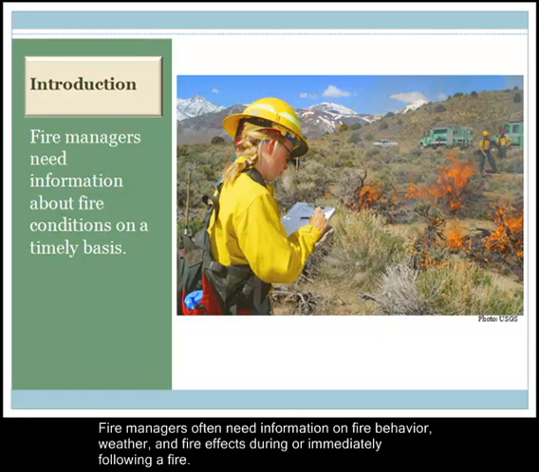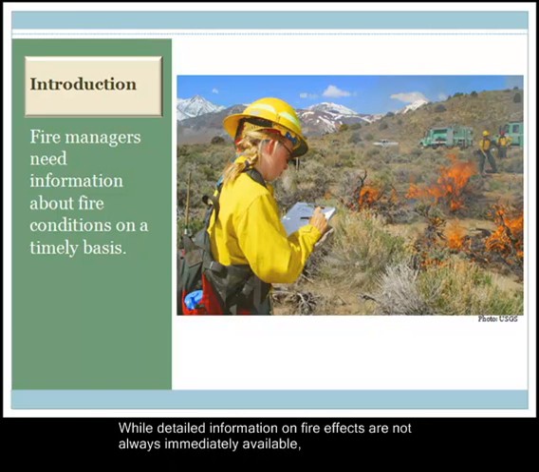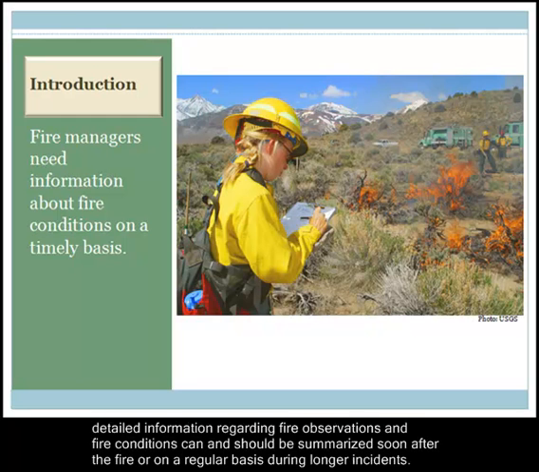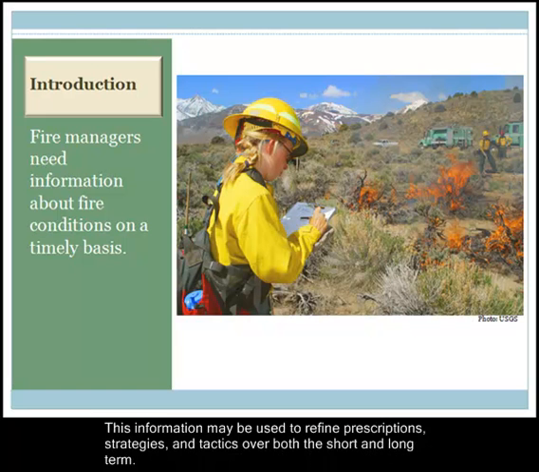Fire managers often need information on fire behavior, weather, and fire effects during or immediately following a fire. While detailed information on fire effects is not always immediately available, detailed information regarding fire observations and fire conditions can and should be summarized soon after the fire or on a regular basis during longer incidents. This information may be used to refine prescriptions, strategies, and tactics over both the short and long term.